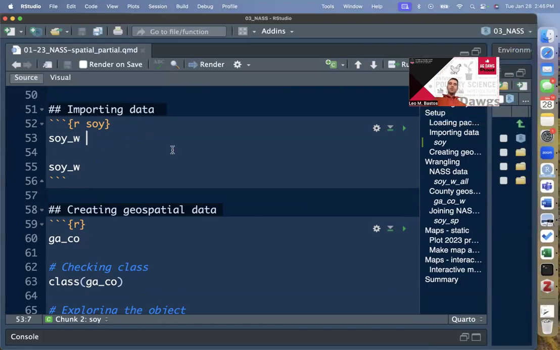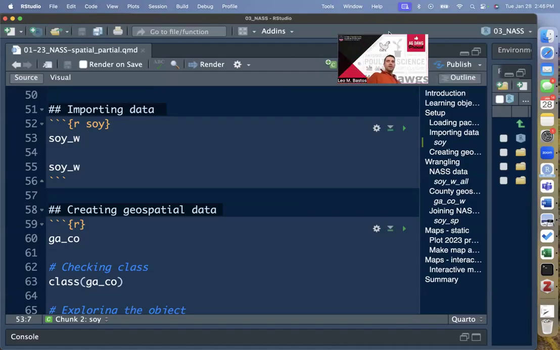So I want to import that data set and assign it to this object called soyW, right? Now, I think maybe you've already been exposed enough to this that I can ask anyone who wants to jump in and has the answer. We want to import the data set we created last time.